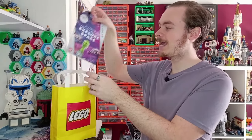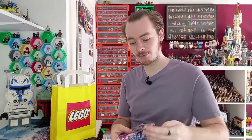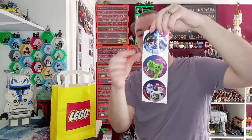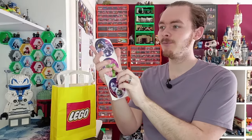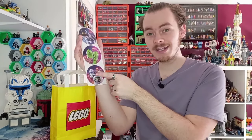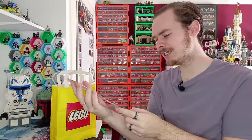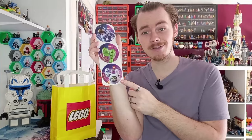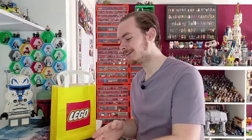First off, I did get a little activity book because the stickers do look pretty cool. We've got a Creator Spaceman sticker, then Lego City Aliens, and then one of the characters from Lego Friends Space — so we've got a sticker from each of the different space themes, and there's also a pet in a space suit. I think it's meant to be a cat. It does look really cool. I don't know exactly what set it's from, but I might have to give that another look.